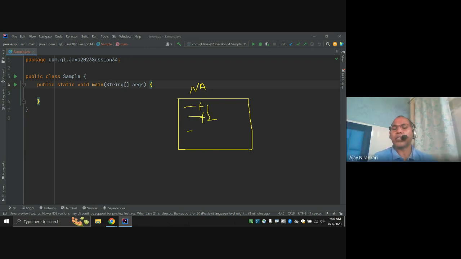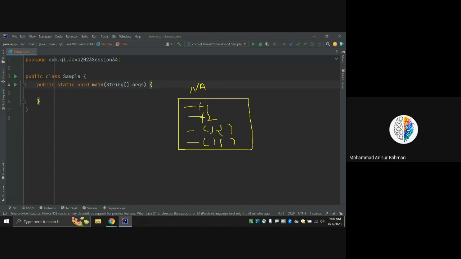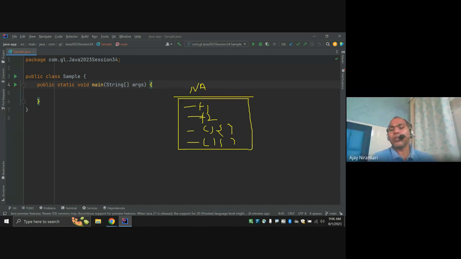And till now we discussed you can write the constructor, which has the same name as the class name. And we discussed that multiple methods you can write: method one, method two, get method, set method, anything. So this is what your class looks like.